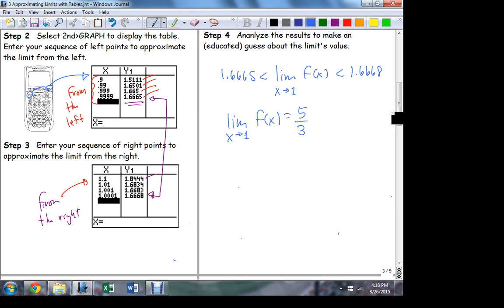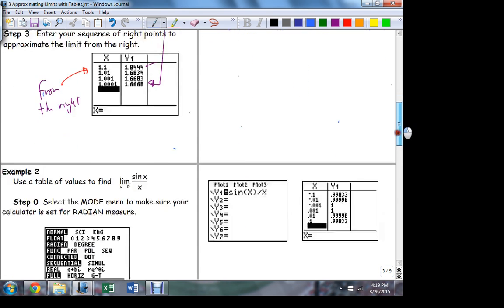So here's a tabular method. If all else breaks down, and we will see cases in which there really is no alternative, you will run across examples, if you take the calculus sequence, where this estimation process is really all we have to go by because the algebraic methods turn out to be insufficient. So this is a good tool to have, and it's a good way to check yourself if you're so inclined.